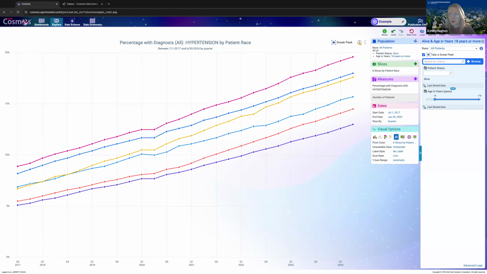There is one question Peter had. Could this be an artifact? I'm not sure exactly what this is referring to. Could this be an artifact of the rising number of patients in Cosmos? I know it's looking at the percent of encounters with a hypertension diagnosis, but you could compare it to the percent of encounters with some other diagnosis, e.g. Z00.00, preventative visit. If Z00.00 is increasing too, then it's some sort of secular trend.